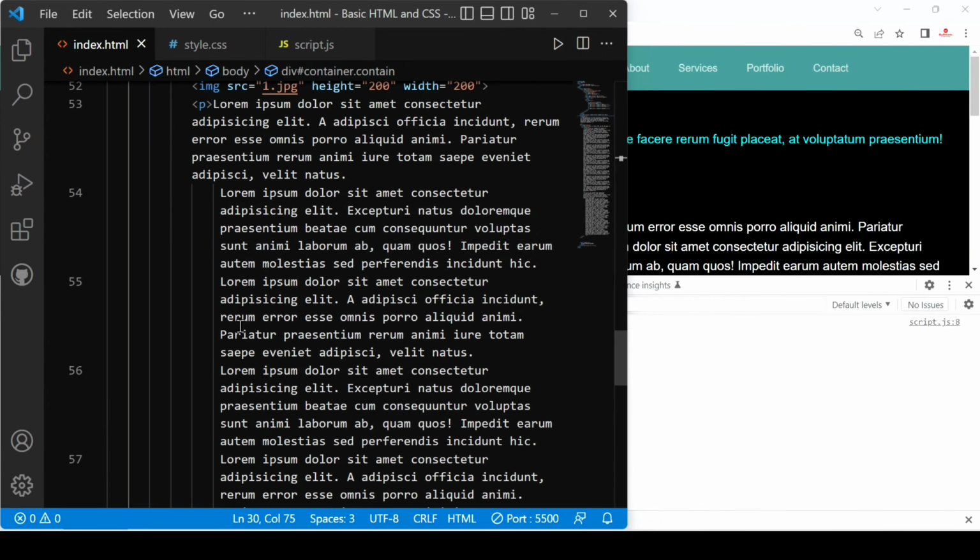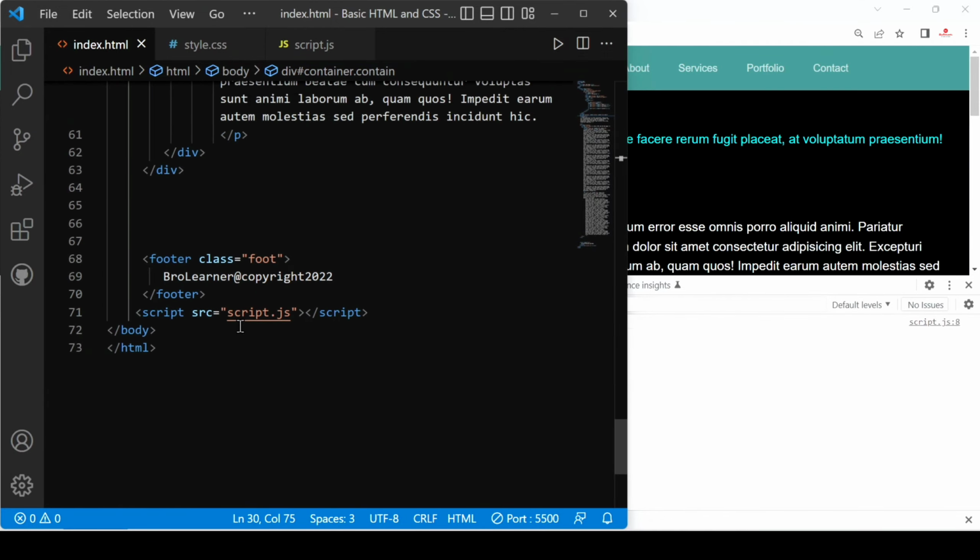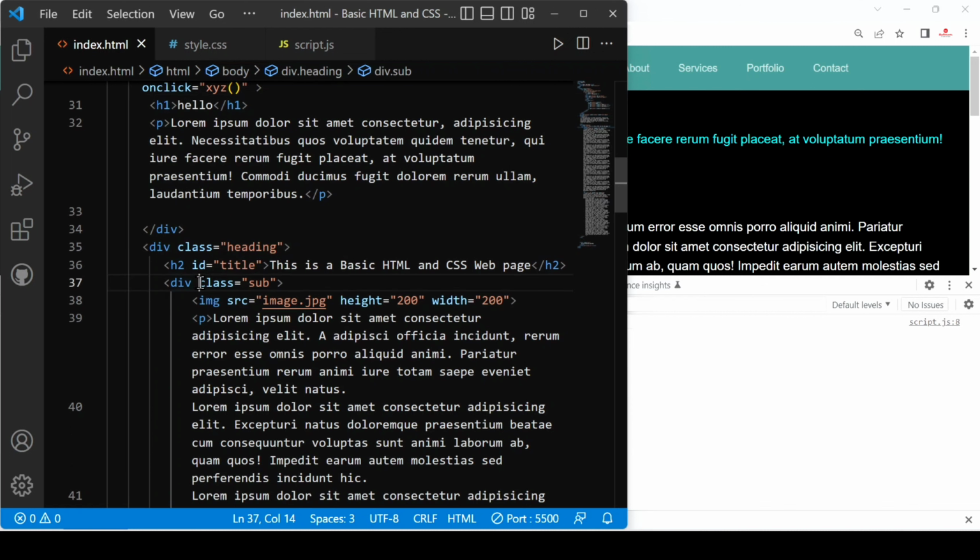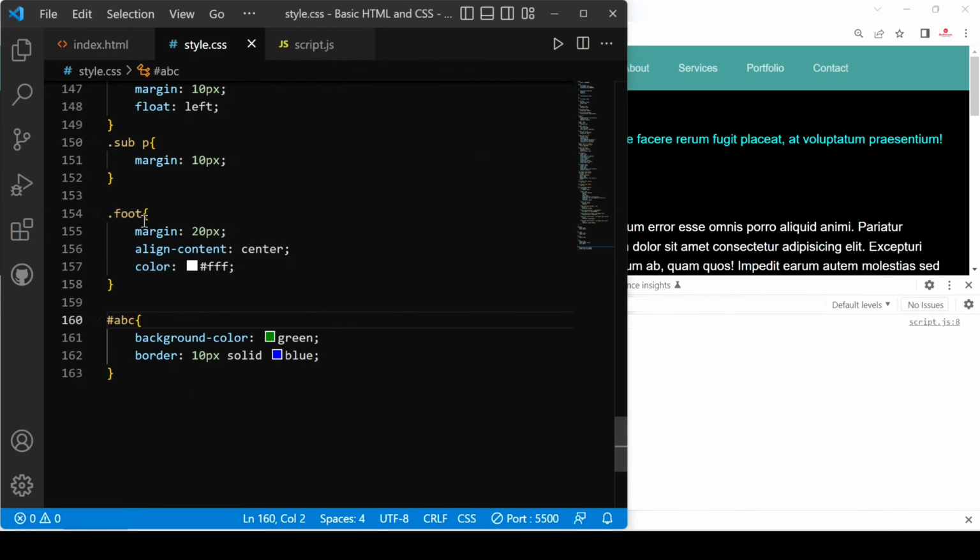If I scroll down a little bit, we want to target this p element, so we can use an advanced selector, where we provide the class name and then the tag name, to target a specific element in JavaScript.